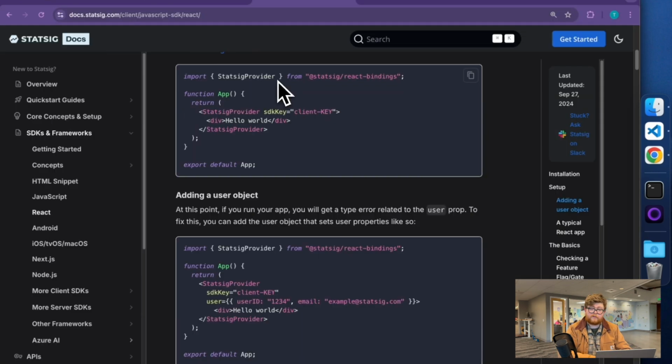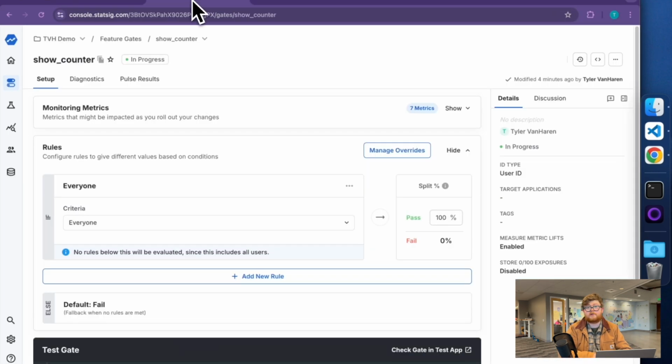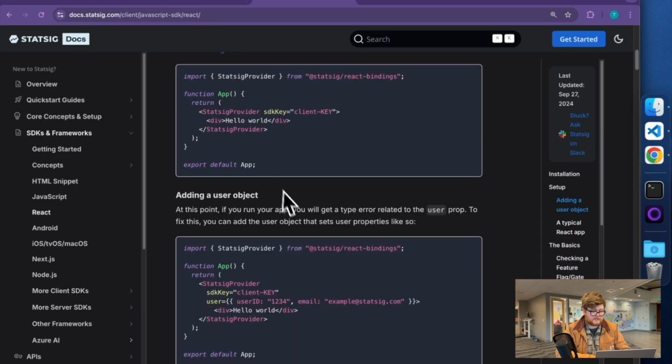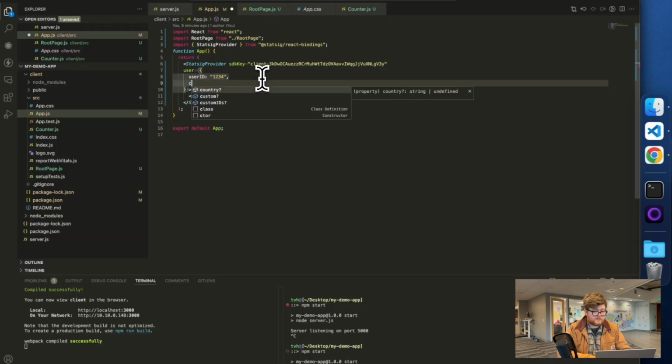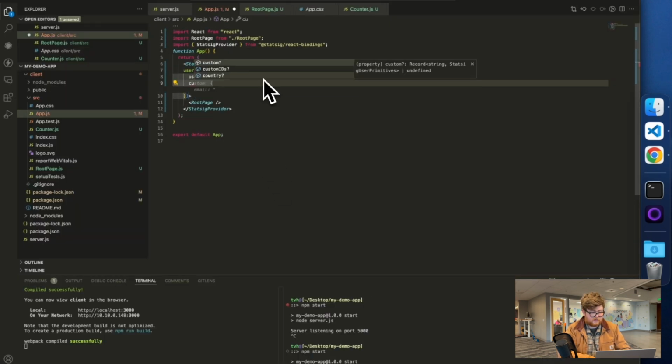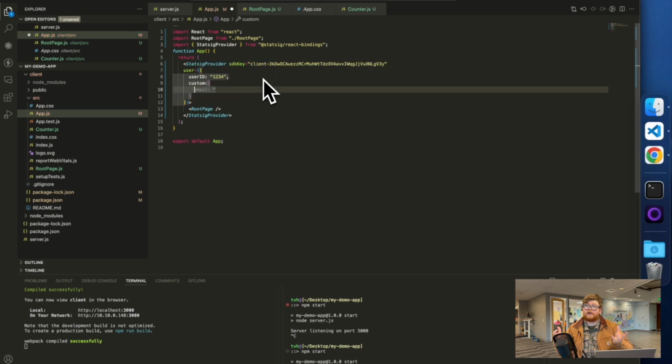You can also override some of our top-level fields. So if you have your own way to determine what country a user is associated with, you can absolutely do that override as well in that same spot. And then there's also this neat section called custom. In custom, you can put any other information you want about the user, whether that's something like, are they a subscriber?